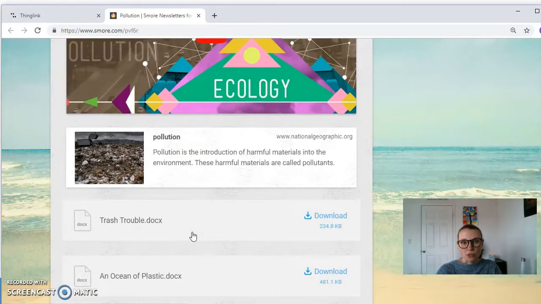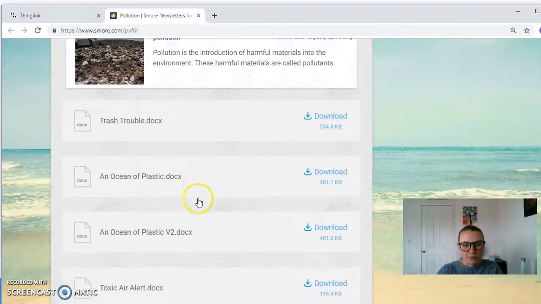You may not use all of these resources depending on what your focus is. So for pollution, you may want to focus on air pollution or ocean pollution. For your other topics on biodiversity, you may focus on a single animal species. Or for fuels, you may focus on a specific fossil fuel or maybe even a specific location. So once you've narrowed that down, you can start to use these sources.